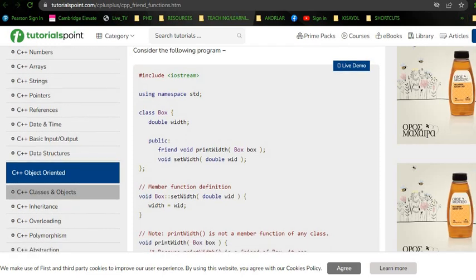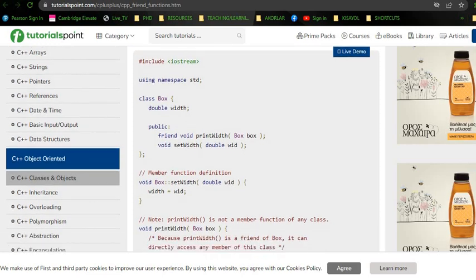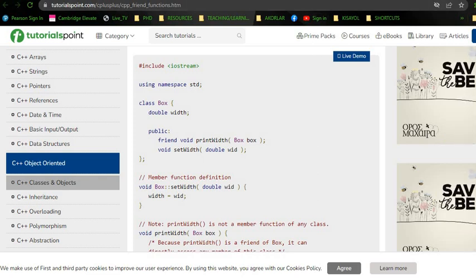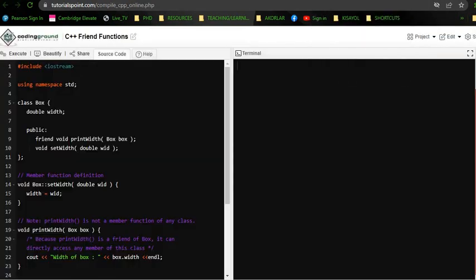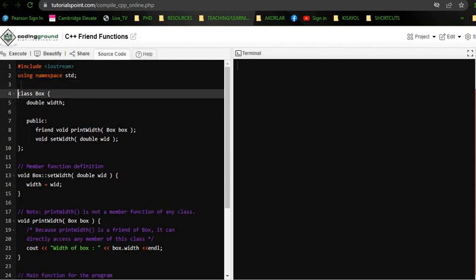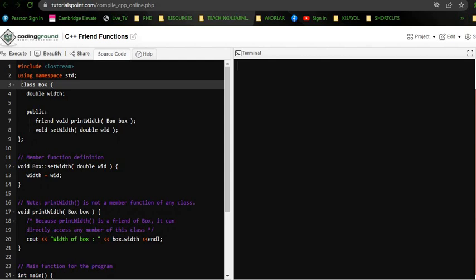Okay, we have this following program. Let's use our compiler to check it. I'd like to see the program in one page.